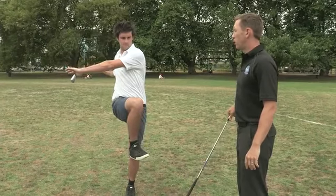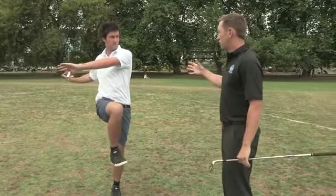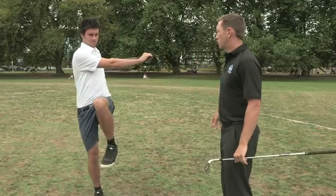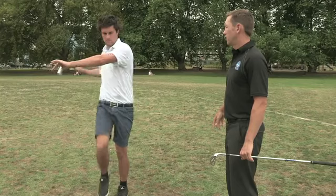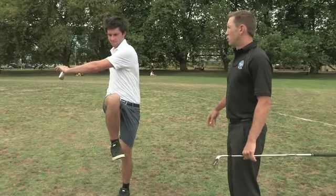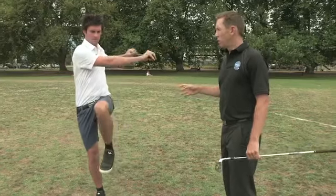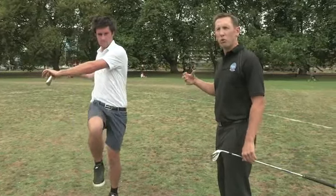Perfect. So we've got left elbow, left knee, left elbow, right knee, and just if you do that just as fast as perfect. You just keep doing that 5 times each side. Keep going. Good. So he's doing this quite slow and quite deliberate, just getting the technique right. You can start to speed this up a little bit as you get more and more into it.